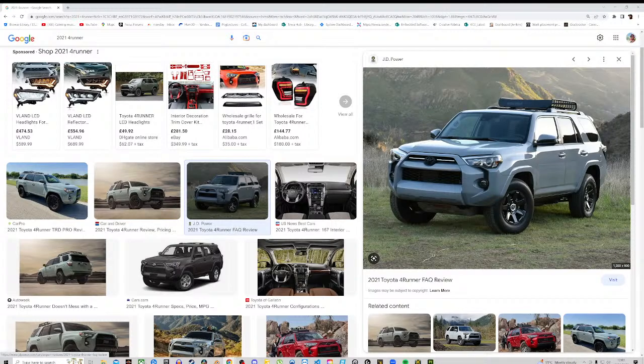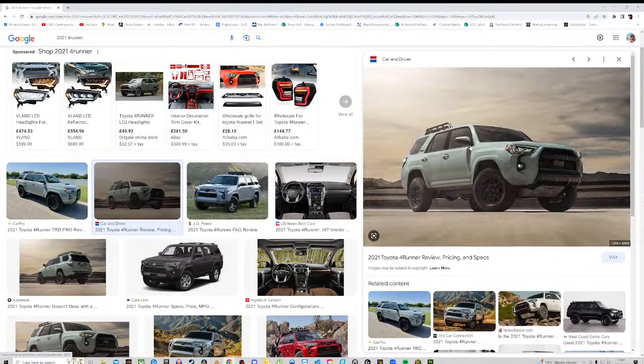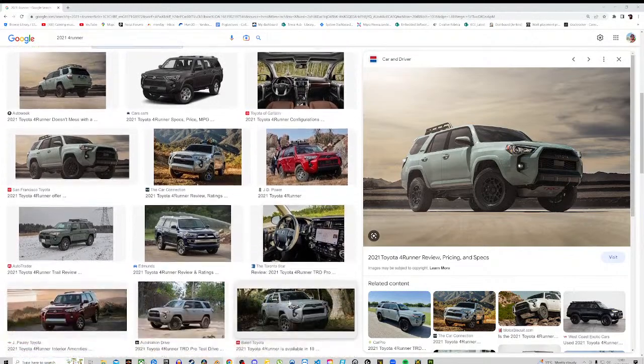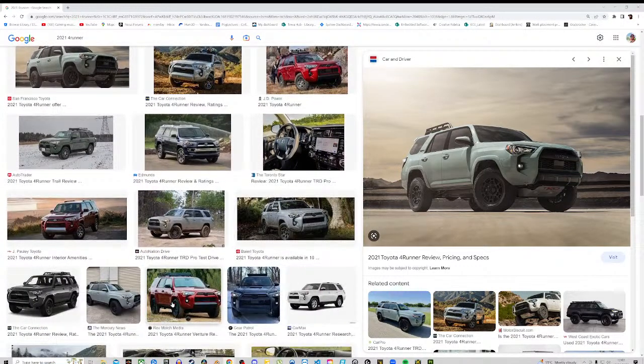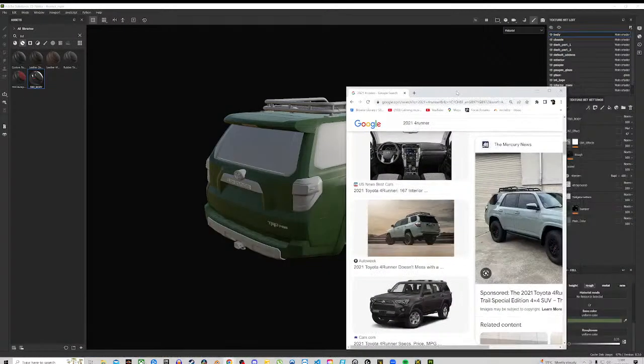The wing mirror seems to have the same color as well. Some of them are black. Some of them match the color of the body. Okay, I like this. This is a good one to look at. So we have some black on here, and we have this body color here. Okay, I like that image.